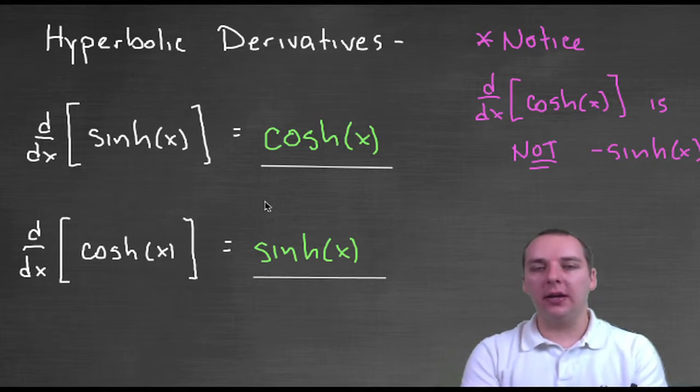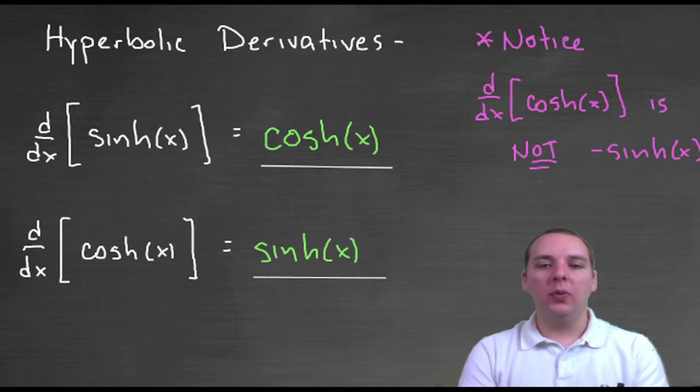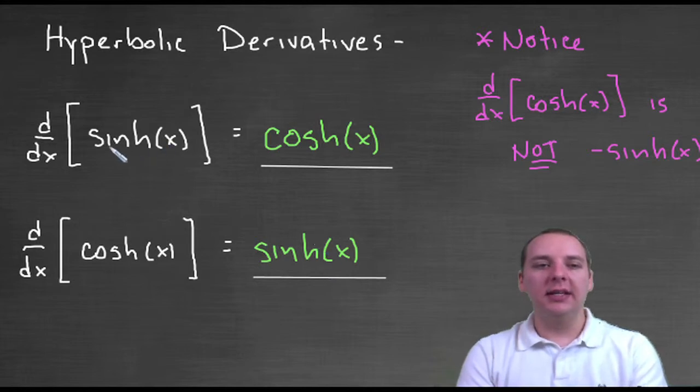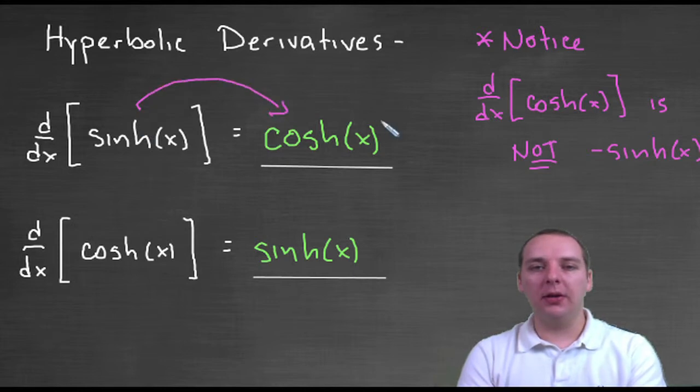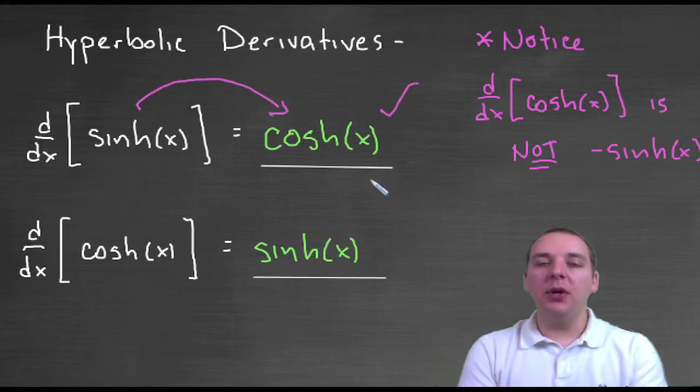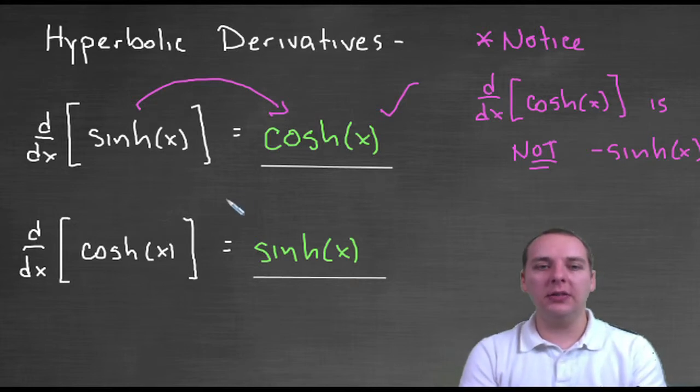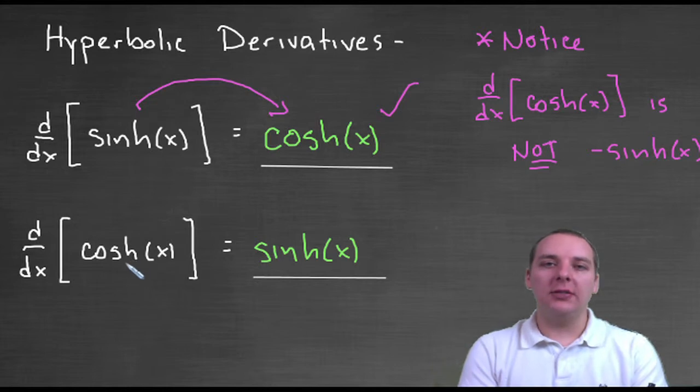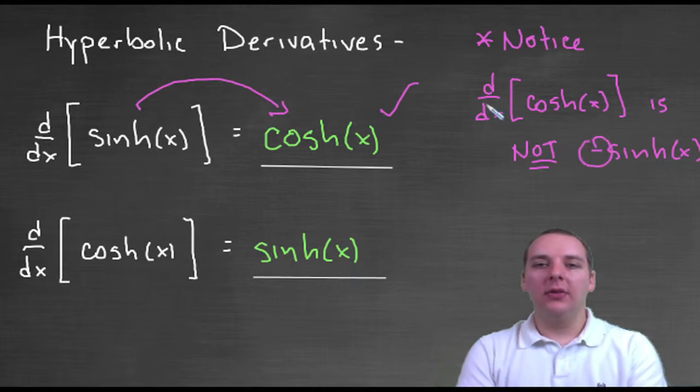And that's kind of the launching point of how we're going to derive the rest of the derivatives for hyperbolic tangent and cosecant and hyperbolic cotangent and those sorts of things. One thing I want to stress before we move on, though, a common, common mistake by students is they will say, okay, derivative for hyperbolic sine is hyperbolic cosine. That's absolutely correct. It mirrors the trig derivative that we're all accustomed to. And they'll say that the derivative for hyperbolic cosine is negative hyperbolic sine to match the trig relative to these guys. But in fact, there is no negative.